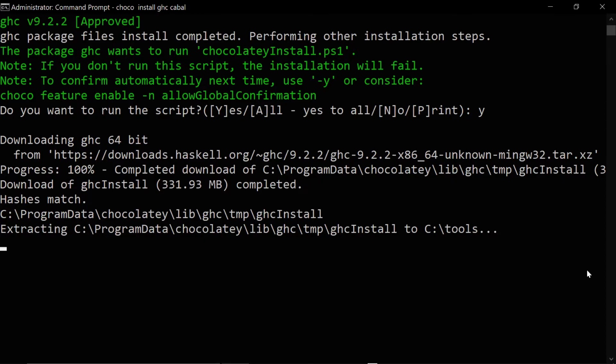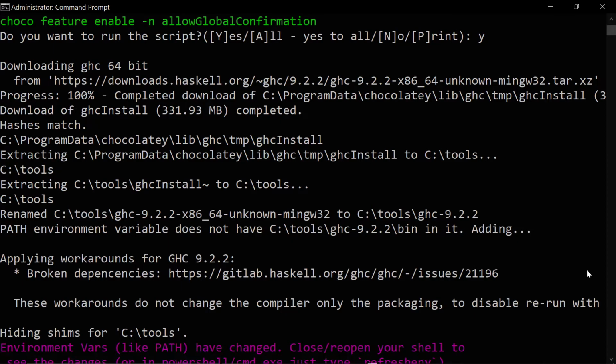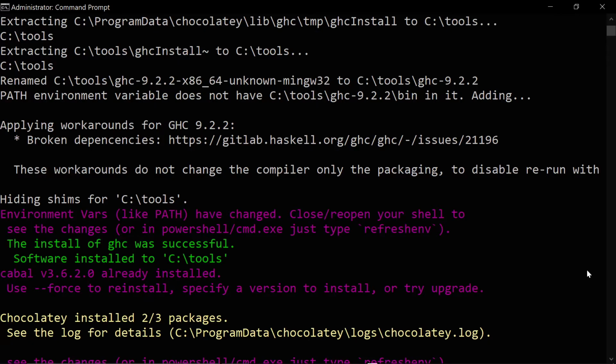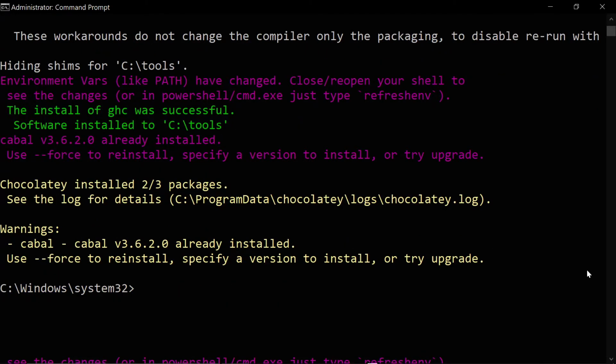Commonly, if you're using Cabal, you need GHC as well. So that's why we install both at once. So let's allow for the extraction of the GHC installer to work. Remember, Chocolatey is doing all the work for us here as our package manager for Windows. Chocolatey installed for us Cabal, and now it is going through GHC, the Glasgow Haskell compiler. And we get the message that we have downloaded the package and the path environment variable will be changed. That is great. We want to be able to access GHC via our variables.